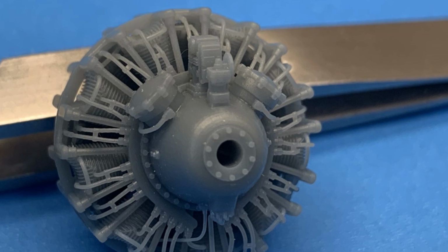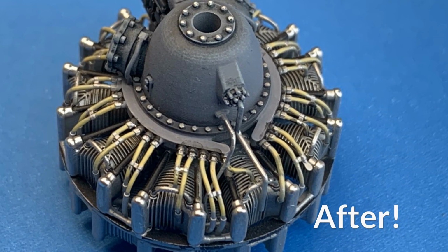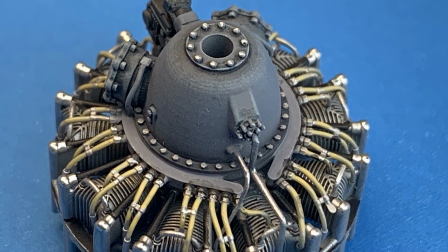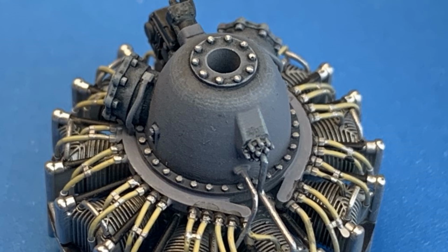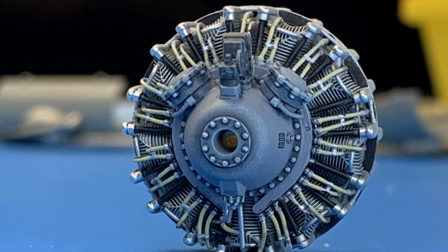I ended up with a very detailed engine that was painted in a way to make all of that detail pop. And it didn't take me long to do it. Unfortunately, I don't have a Corsair in the works right now, but rest assured, this gem of an engine is going on the next Corsair that I work on.